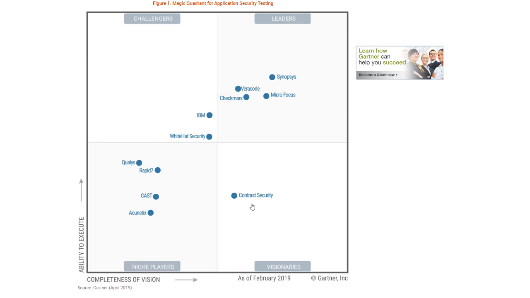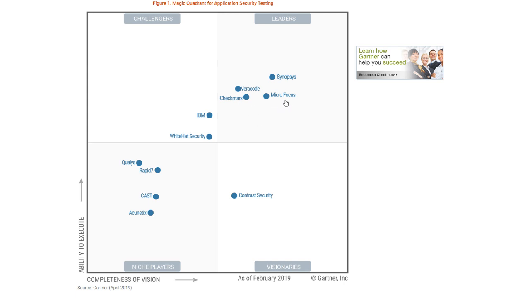You see some other vendors, Micro Focus, Synopsys, Veracode, Checkmarx, IBM, White Hat Security. So IBM used to be really on the top, and they kind of have changed. I'm not surprised about that. That was predictable. You see Qualys there, Rapid7, and so on and so forth, right? There are other vendors in the market. Obviously, Gartner has done research on these ones, but there are other vendors in the market. So I'm by no means saying that these are the only providers. These are the ones that Gartner has done review on.